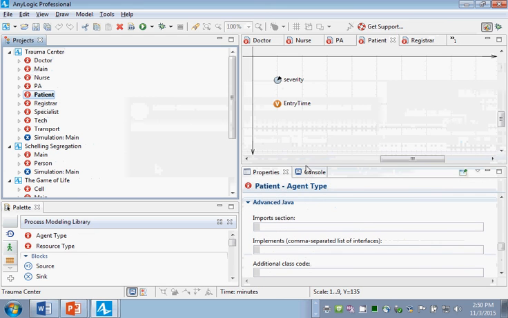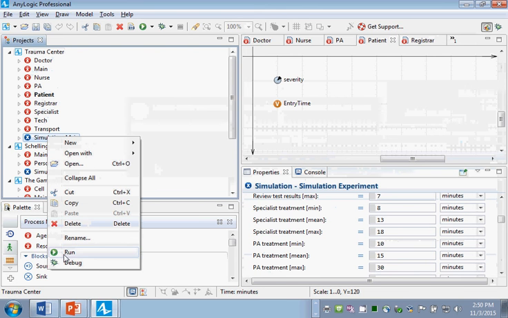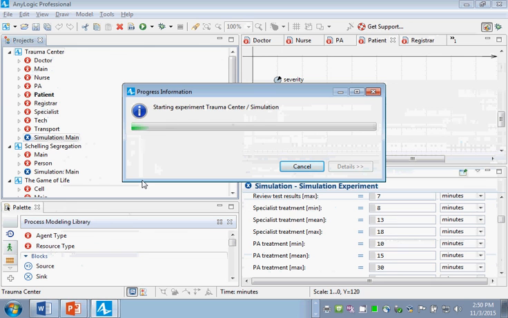Okay. Now, let's run the model, and then let's take a look at how it functions. So I'd like you to right-click there and run this. You'll notice there's a bunch of assumptions here. And it's going to build it. Now, there's two modes in which this model can be run.